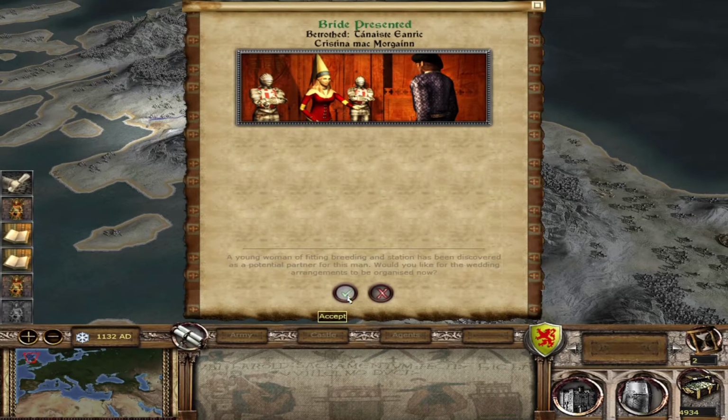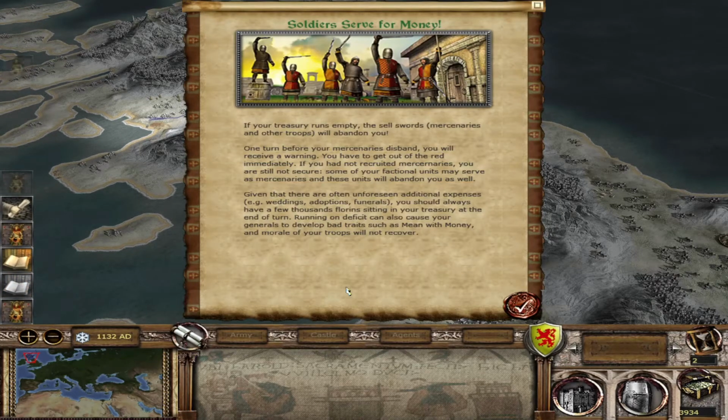I think weddings do cost us money. So do we want to marry the prince? Is that worth an investment? To be honest, I don't think it is. What I would like to do... Well, I mean, I don't have a princess, though, and I doubt a princess is going to appear before me. Okay, we're going to do it. Yeah, that cost us 1,000.